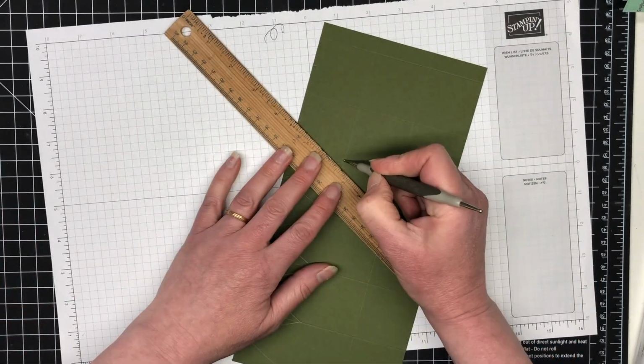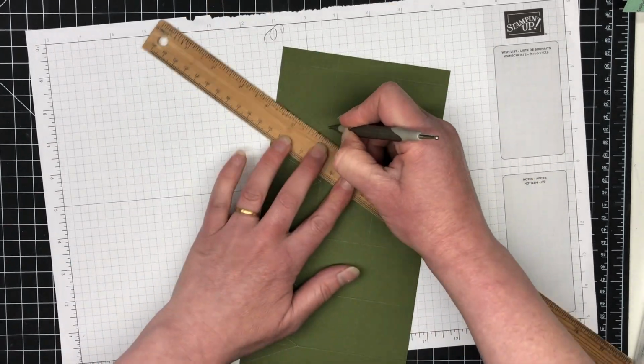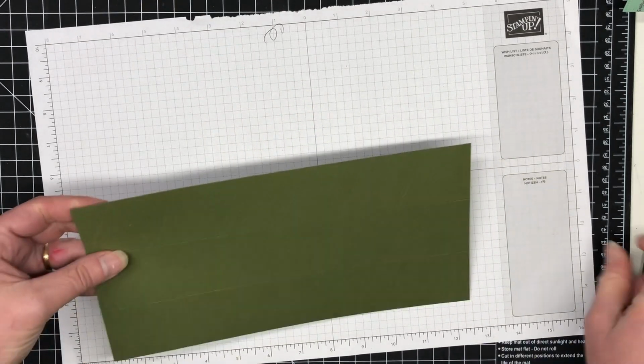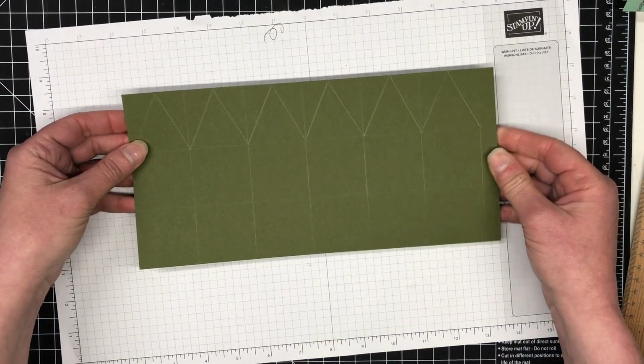Now I do make a bit of a boo-boo in this box, and I'll show you as I come to it. It doesn't matter. It still looks really good, but it's something that you can be aware of. So there we have all our score lines here.